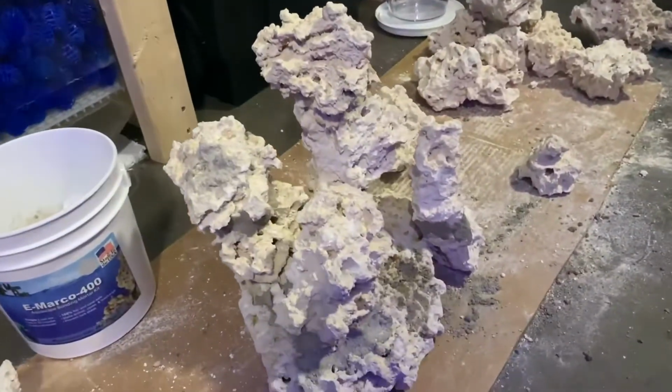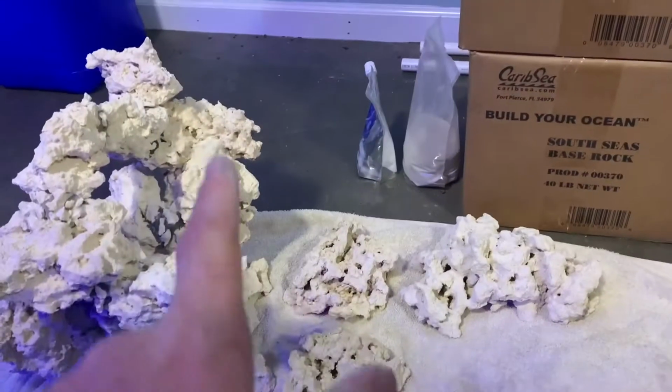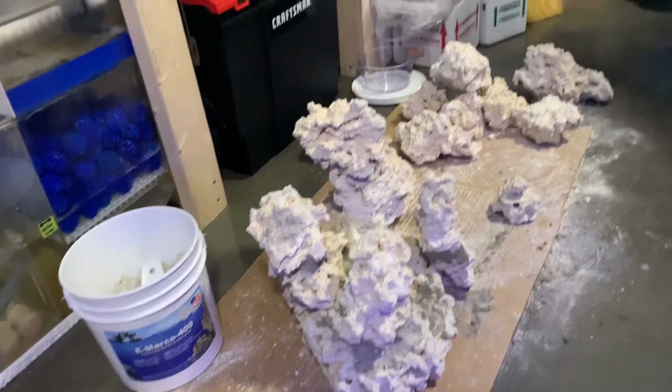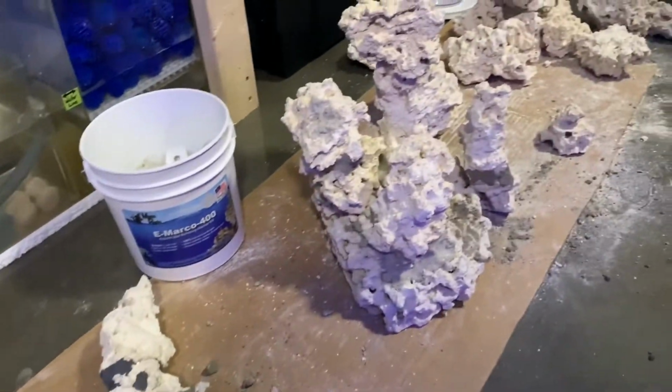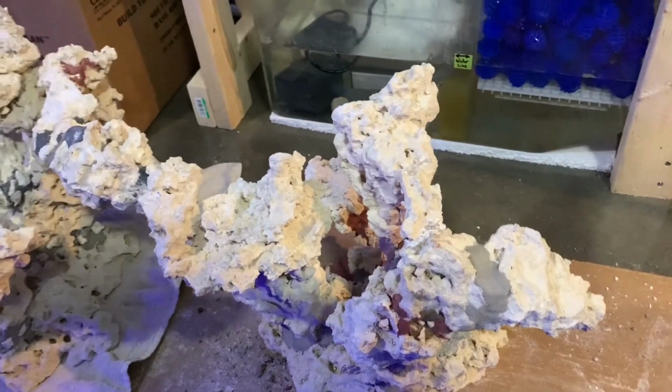This is the next big piece we're gonna have. This will end up tying over somewhere right in here. All this is just visual as you build it. So, alrighty, we're gonna keep going. Okay, so we've made a little bit more progress on the scaping.